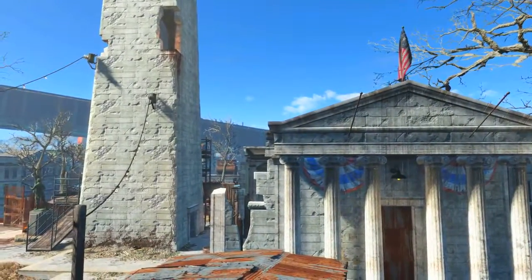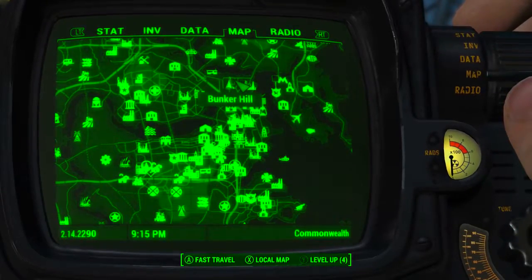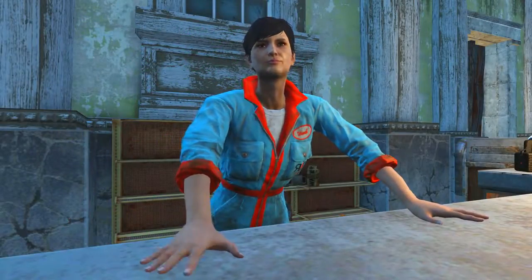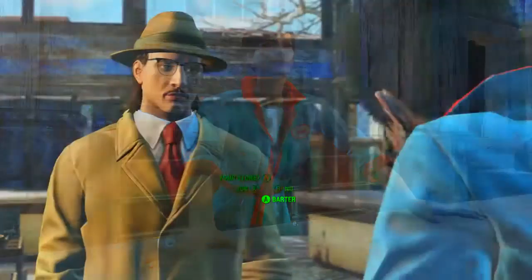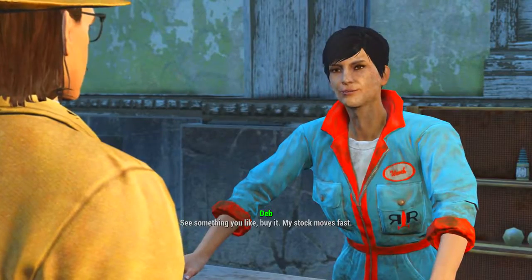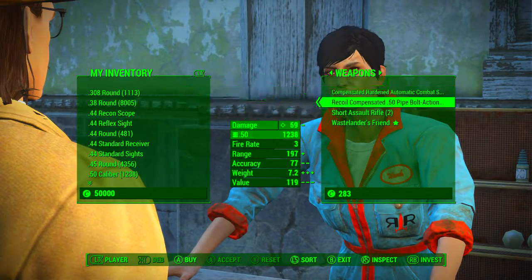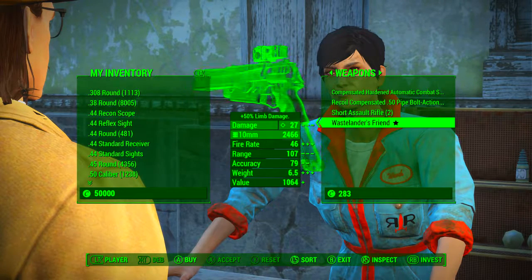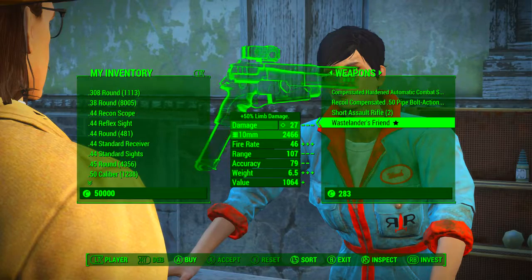All we need to do is come to Bunker Hill, which on the Pip-Boy map can be found to the northeast of Diamond City. Once here, we need to head to the store and find Deb, in her rather loud mechanic's jumpsuit. Once we find her, all we need to do is talk to her and click on Barter, then head across to Weapons and head down to the bottom of the list. Here will be Wastelander's Friend. And as always, the price of the weapon will vary depending on your character's current charisma level.